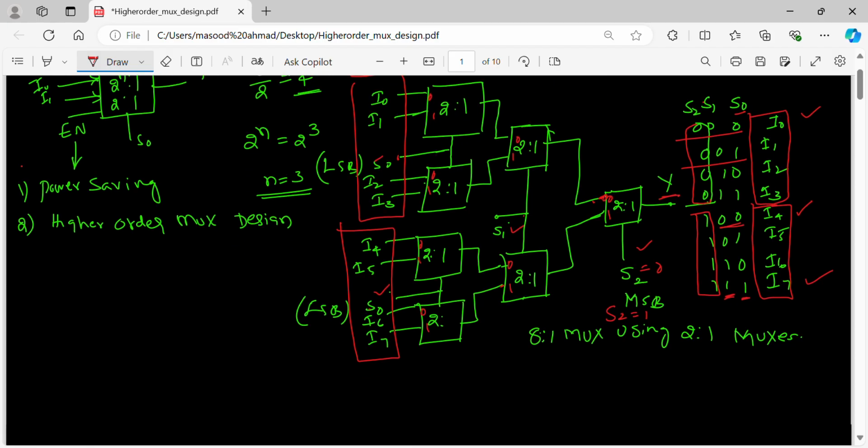Now, with this knowledge, one can build, say, a 64:1 mux using 16:1 muxes. How many are required? 64 by 16, so 4 such are required. Let us suppose you want to build a 16:1 mux using 4:1 muxes.